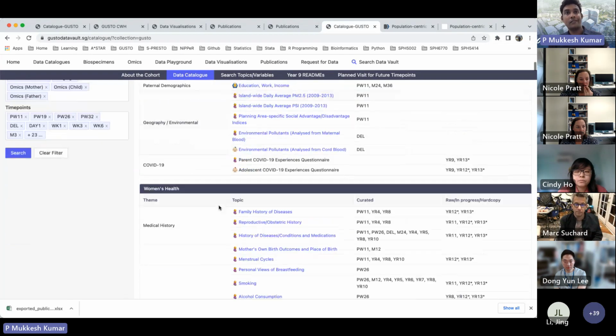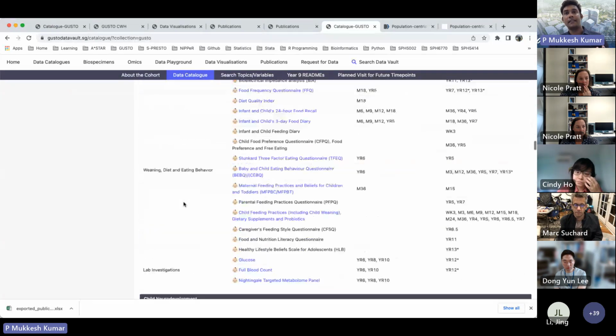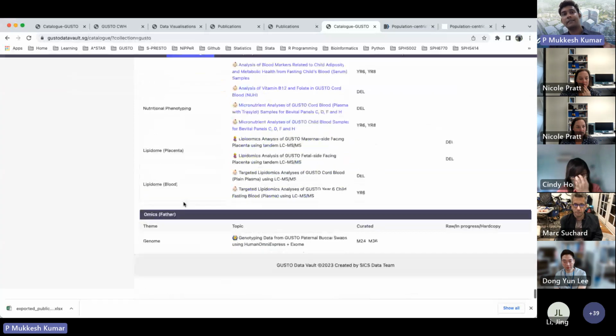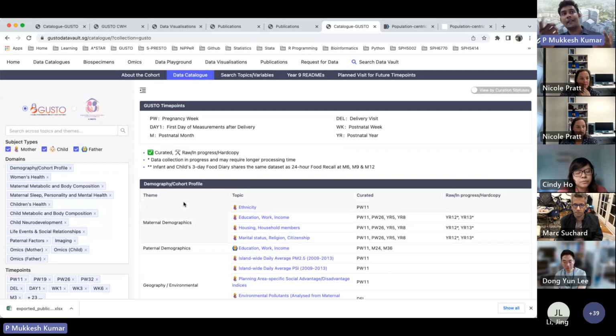We've got a demography table, women's health table, maternal metabolic table, and so forth. You can see it just goes on. But what we're going to do is have the schema represent what the OMOP CDM looks like, so make it OMOP friendly. The idea is again to have integrated study searches, distributions and analysis done through this platform. That's where we've been developing the OMOP data catalog. Cindy will give an overview of how we've been working on that and our journey in terms of the OMOP CDM mapping over the last 1 to 2 years.